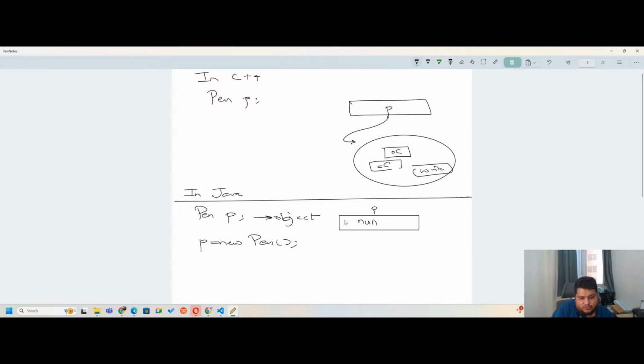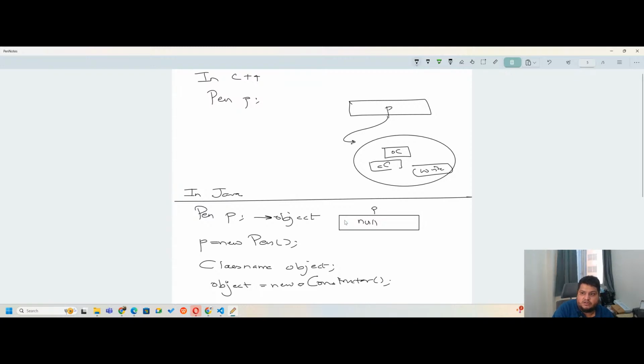So the syntax is: class name, then your object. This is how you declare an object. But to make it operational, we say object is equal to, we use the new keyword, space, and then we use the constructor. And constructor is nothing but the name of your class as a function.